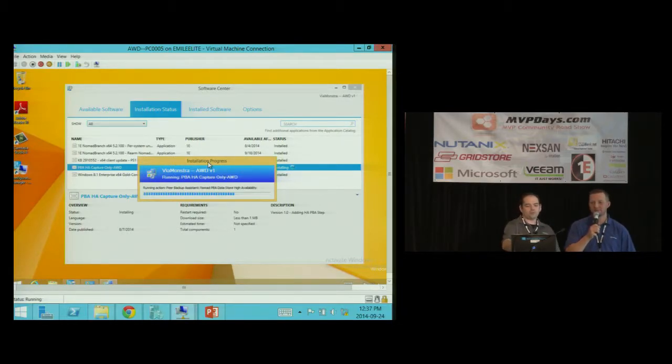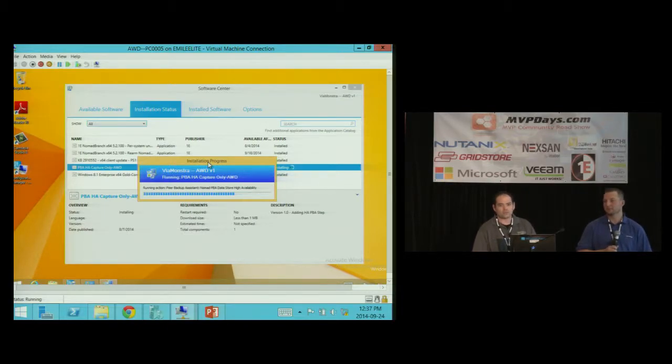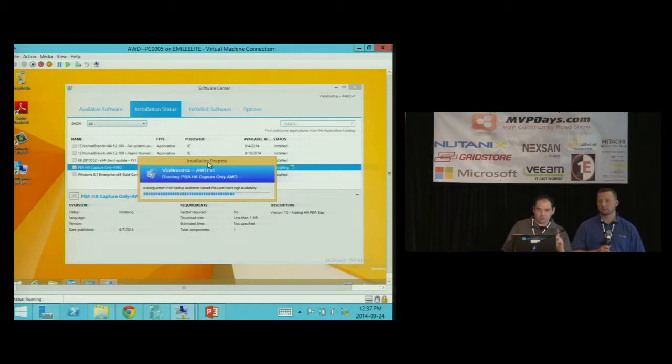Okay, so now we've completed that. Now we're doing a step for high availability. So now what's happening is the machine is going out, not the machine that I'm imaging, but the machine that I've already copied it to. It's saying, hey, I need somebody else out there that's got another 10 gigs of space. We've configured this so that we need to have another backup, at least one more backup. So it's now going to transfer that file to a second machine.